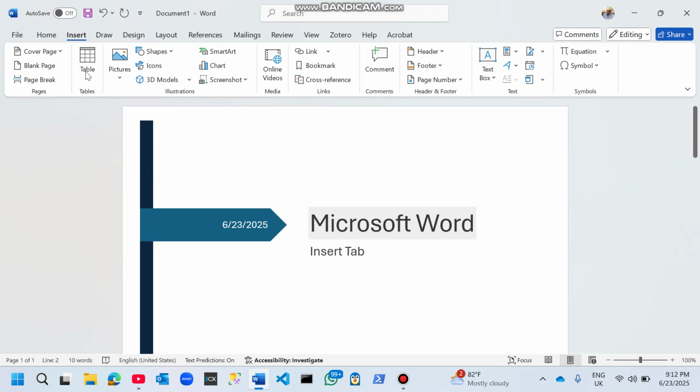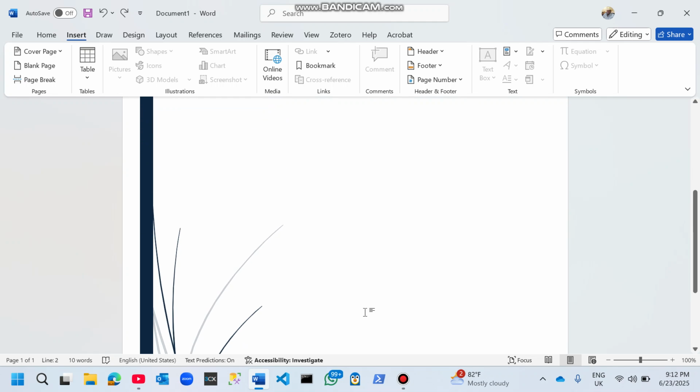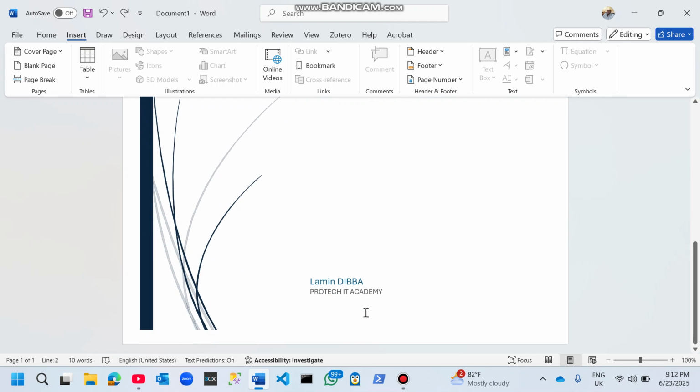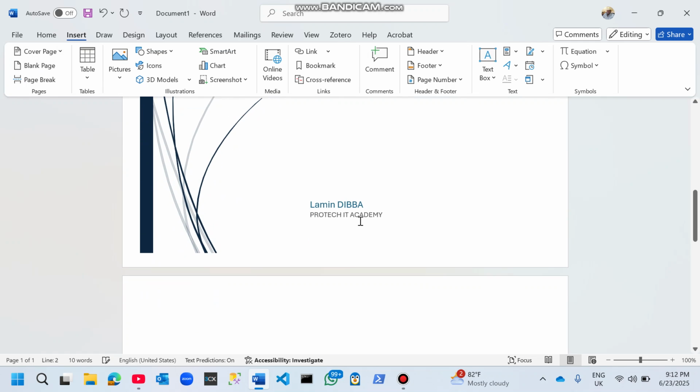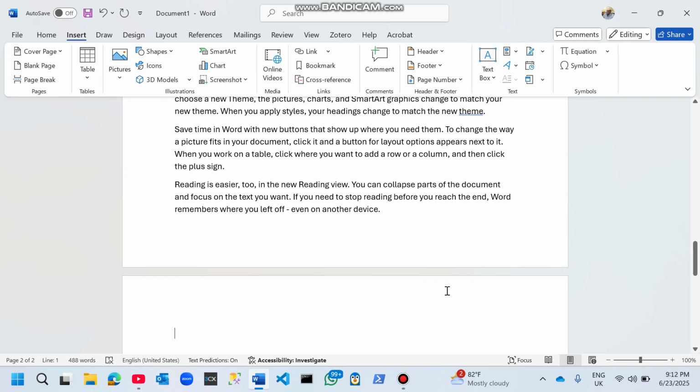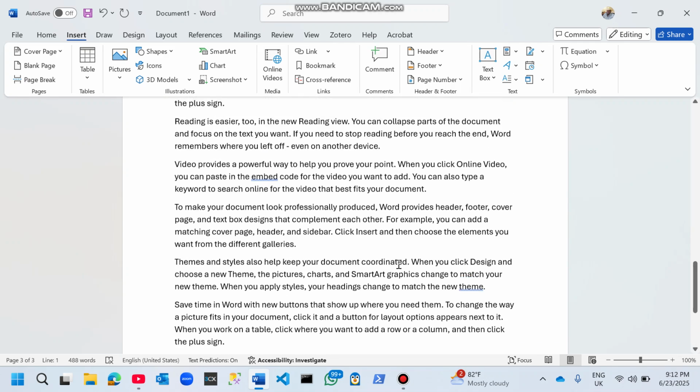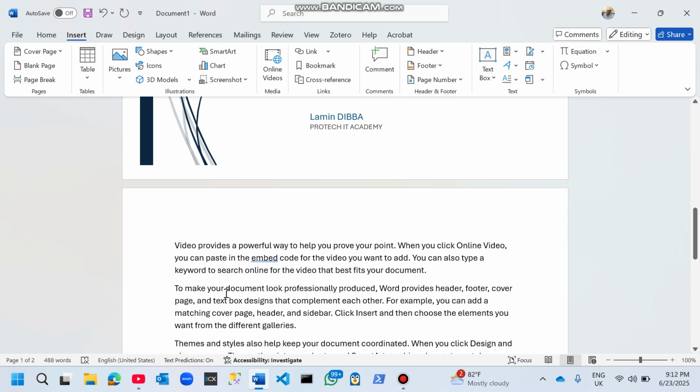Okay, so it's not working here, right? But usually it should work that way. So let me just do it down, and I'll insert some text there. Let me say 10. Now I want to do a blank page above this one.